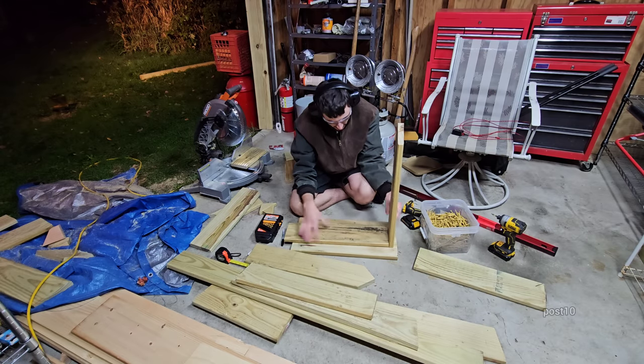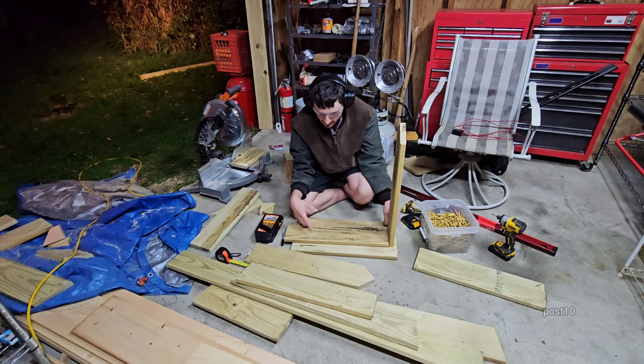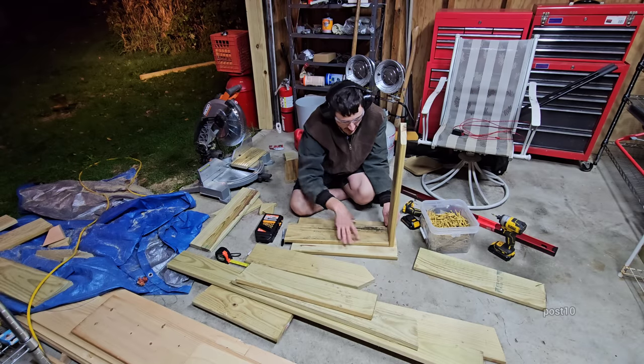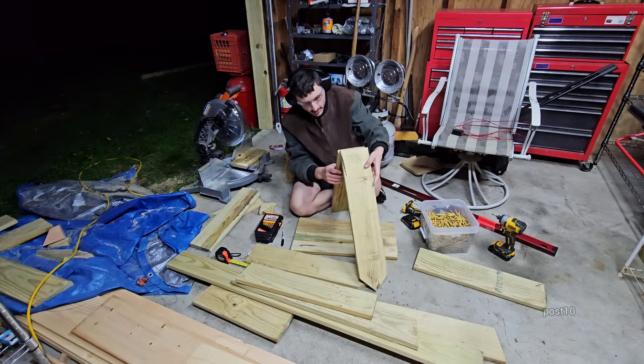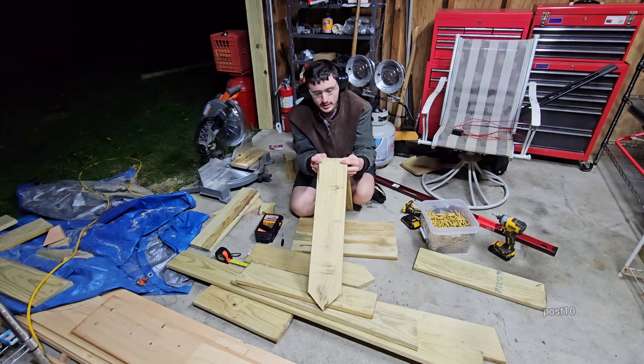I made these to go like this. That was the plan. And then I was going to cut. That's why I did 22 and a half, because I factored in the rest will be 24 to go over the edge. So the first couple will be hard just because the way this is going.